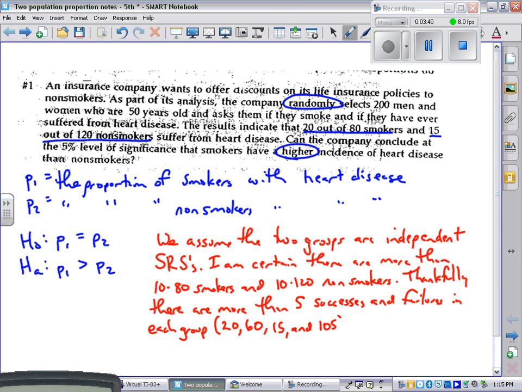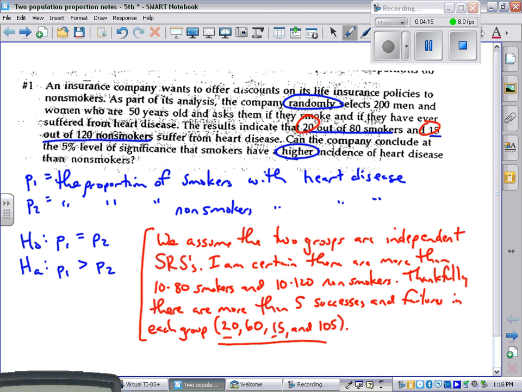And then I'm going to list those out so somebody believes that I actually checked it. I looked at those numbers right there, and that's the 20 and 15, and then I subtracted to get the 60 and 105. Now, before I move on, I want to talk real briefly about what each of these things allows me to do. What does independent allow me to do? To add the variances. Okay, it allows me to add the variances from stuff we talked about in Chapter 7.